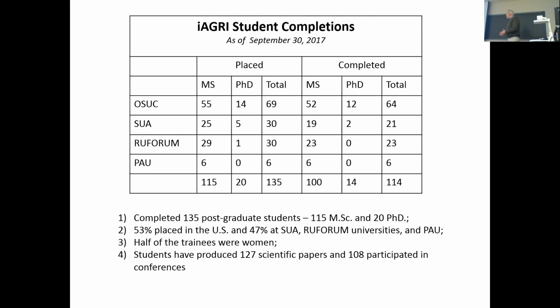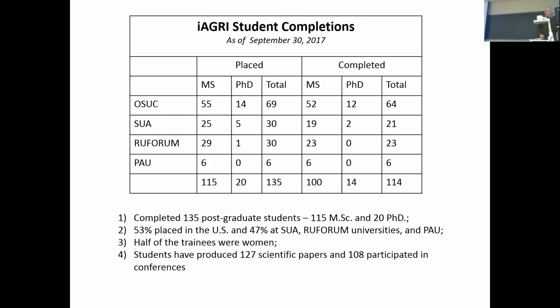We had 50% of the placements of our students were women. And we took a lot of pride in that because getting women involved over there was a goal of ours and of USAID. But it's always a little bit difficult to achieve because women have children at an earlier age there, and getting them to leave behind the families is not easy. But that's why we did placements within the region and in Eastern and Southern Africa too, so that women would have easier access to coming home and making sure that everything was okay with the families.